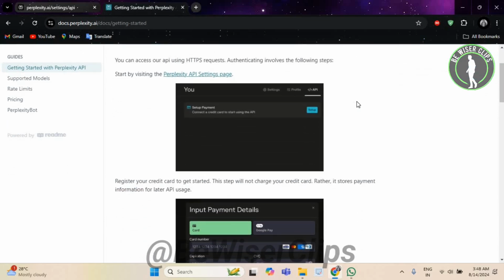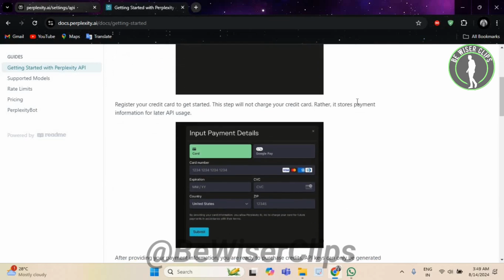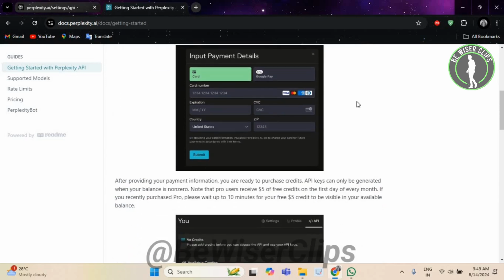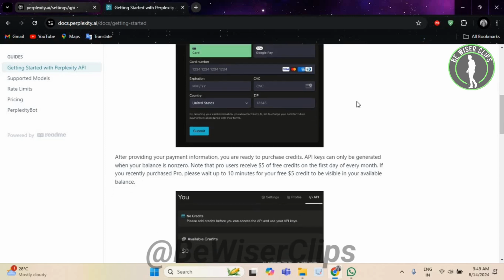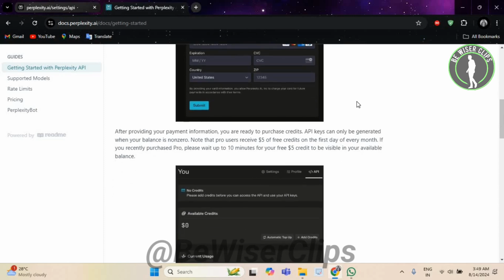Now set up your development environment by installing the necessary libraries and dependencies to work with the Perplexity AI API. Now integrate the Perplexity AI API into your competitive analysis system. Configure it to gather and analyze data related to your competitors. This involves setting up API endpoints and managing data flow.